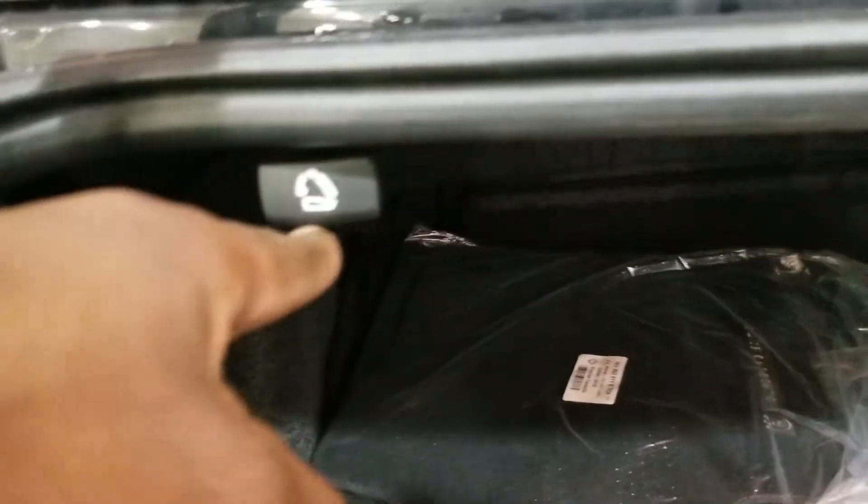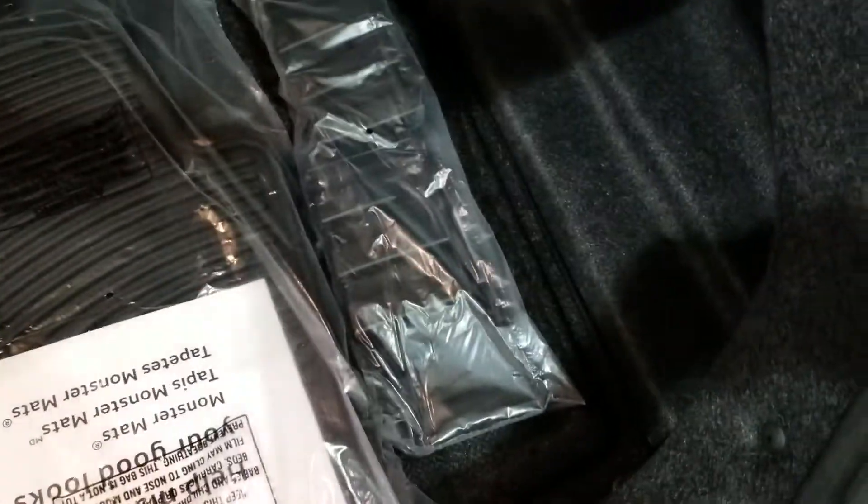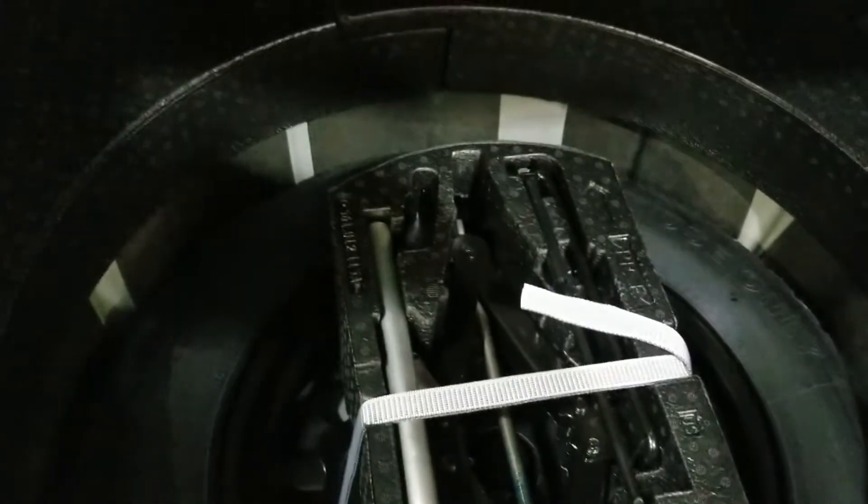The rear seats fold down flat with these seat poles here. There's a look at your trunk — massive trunk, it goes all the way in. This car comes with monster mats, cargo containment blocks, and also cloth mats, so two sets of mats. There's also a full-size spare underneath the floor.